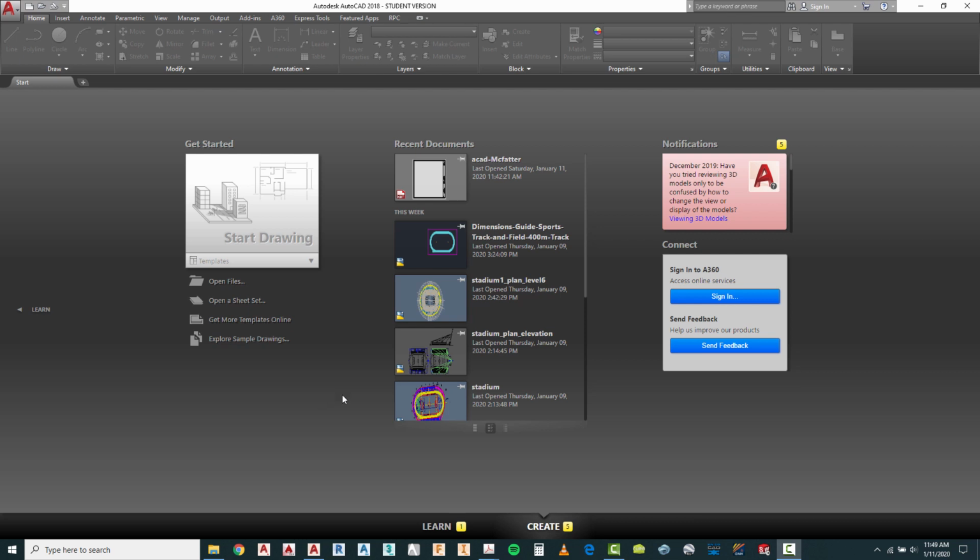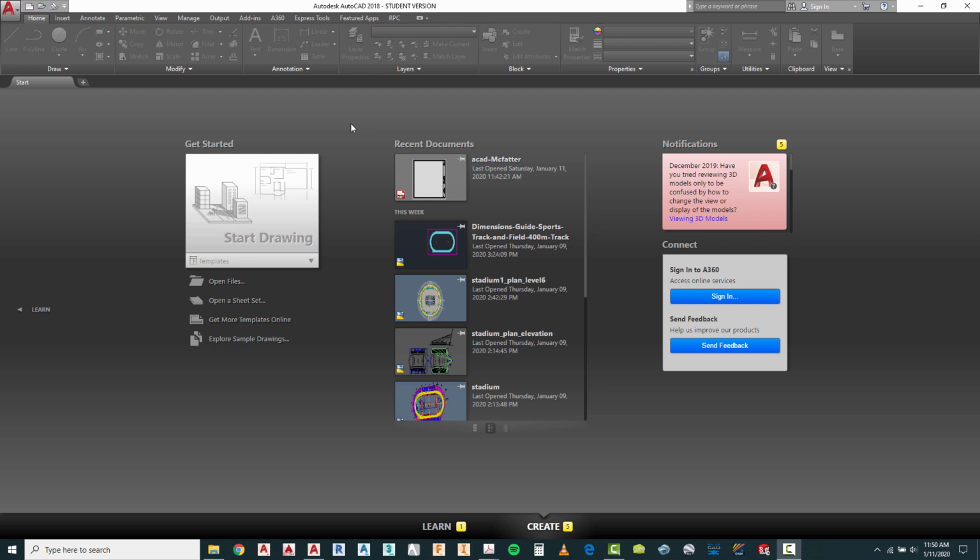We begin this assignment by opening up Autodesk AutoCAD 2018 version or 2020 version, if that's what you have installed in your computers in the classroom. First thing we have to do is to make sure that when we open up any drawing that we use a template file. In this case, we will be using the same template file that we've used in the past in our other assignments.